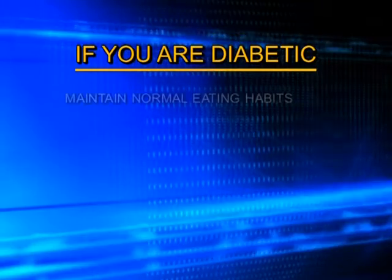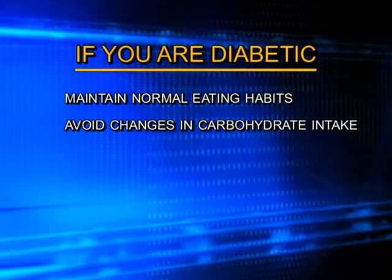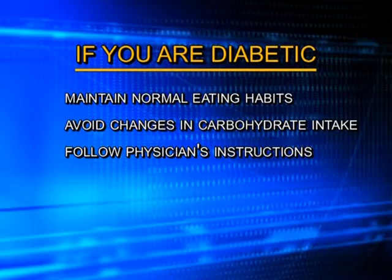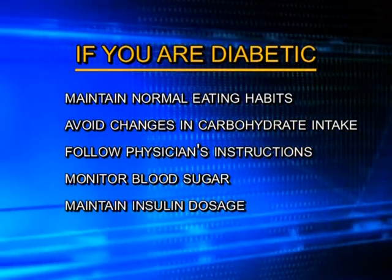If you're a diabetic, maintain your normal eating habits as much as possible. Major changes in carbohydrate intake may change your insulin requirements, so faithfully follow your physician's instructions to monitor blood sugar and maintain your insulin dosage.